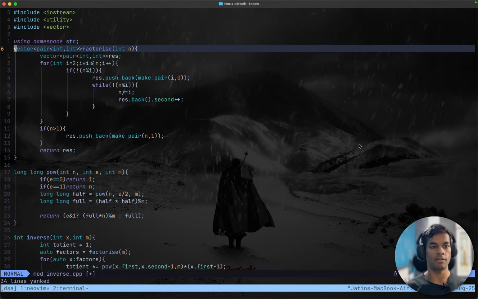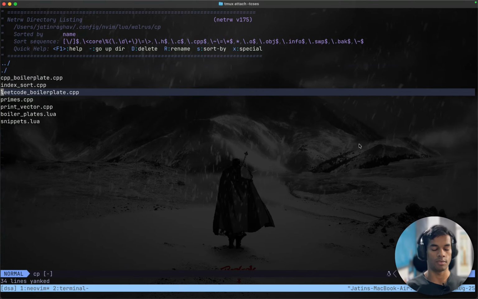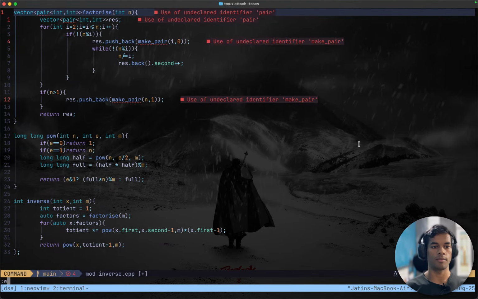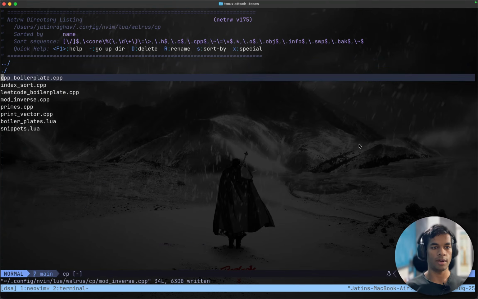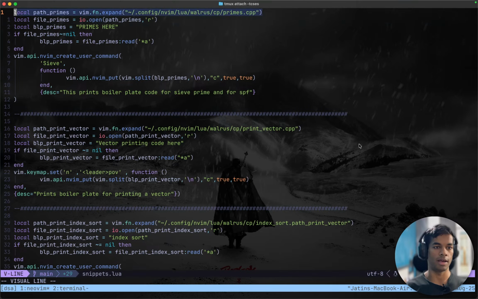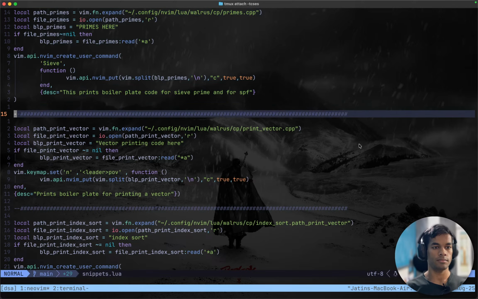And this is the whole thing. I can take this, go to my vimrc file. I have a folder for all stuff like this. I can create a new file called mod inverse.cpp, paste this whole thing here, and go to my config file snippets.lua, in which I write my stuff for when I want to paste snippets.